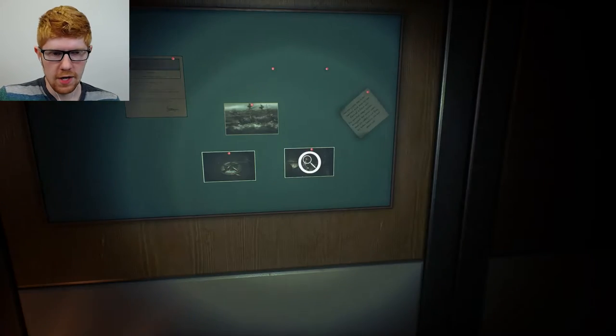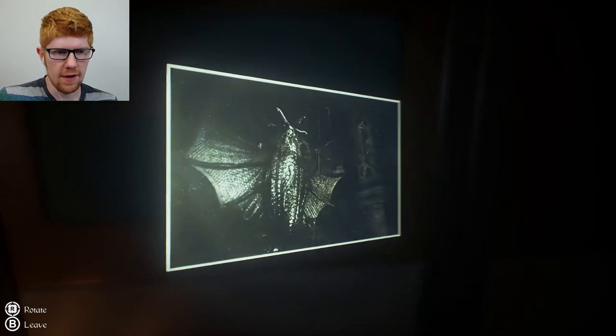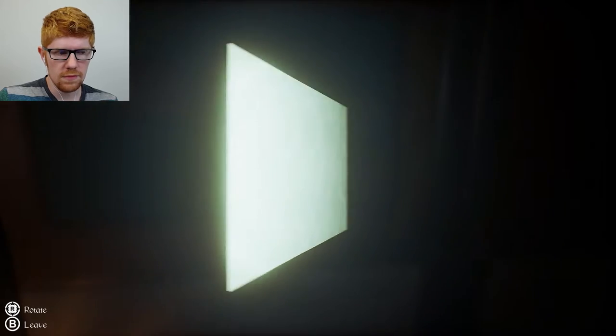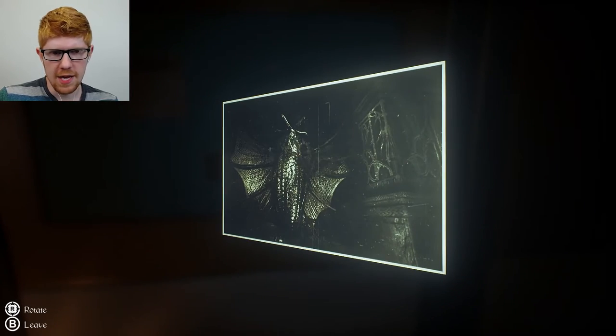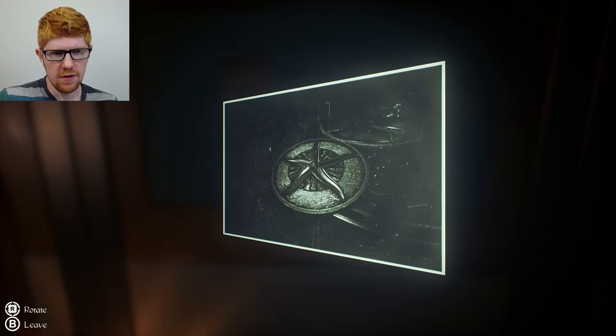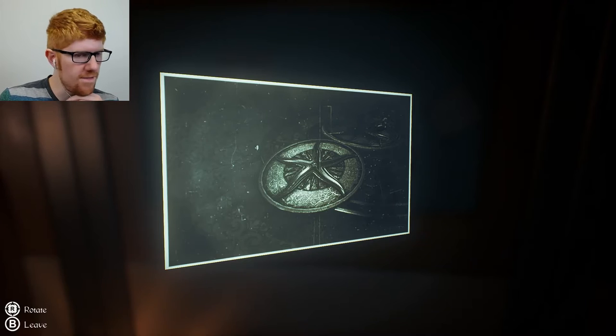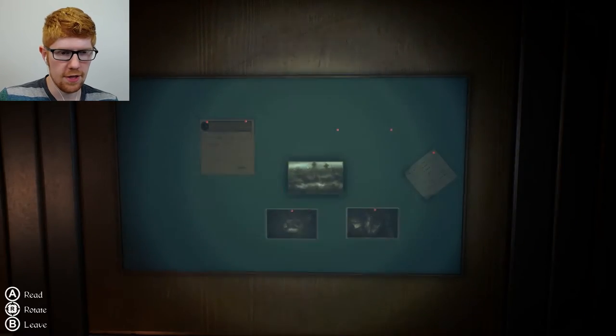Alright, I don't know. So there's a black cat about? There's another Mothra thing. Oh, it looks cool, though. I don't know what it's supposed to be. Is this one of the monsters? The beasts? Oh, here we go. That's cool. No, we've seen this before. A starfish pentagram in a circle thing.